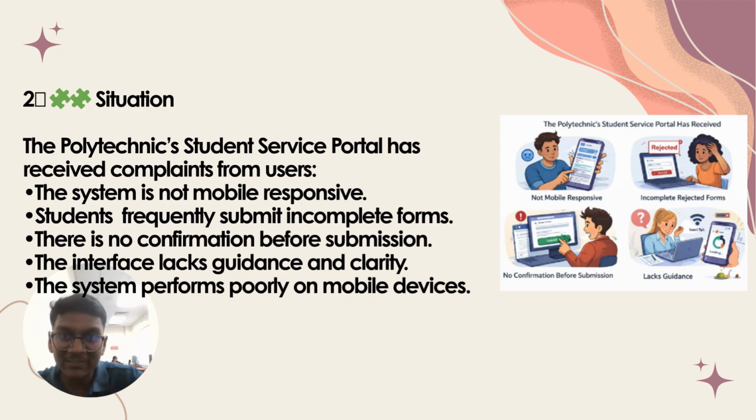The Polytechnic Student Service Portal has received complaints from users. The system is not mobile responsive, so the students frequently submit incomplete forms. Furthermore, there is no confirmation before submission. The interface lacks guidance and clarity. The system performs poorly on mobile devices. So this is the situation of the PBA.